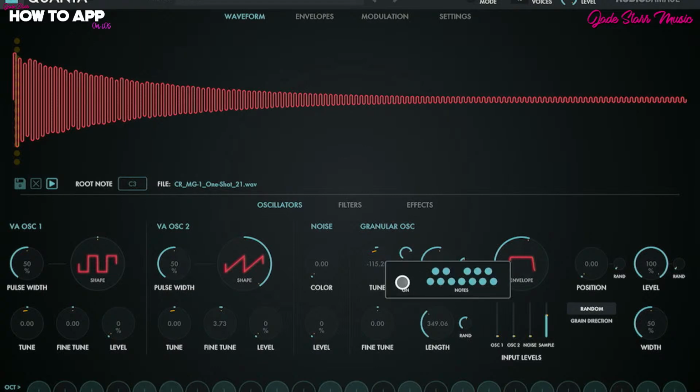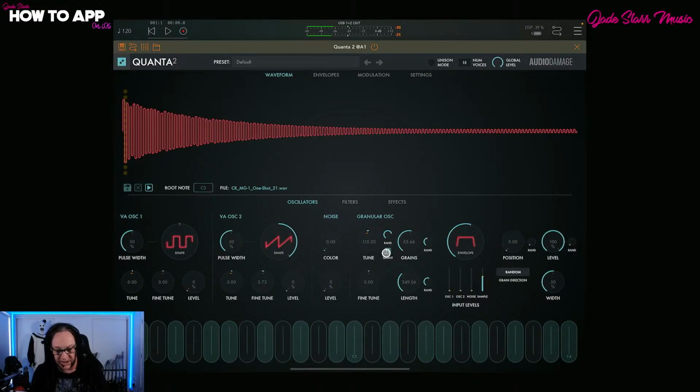So we can turn this on and actually choose a scale, and we can remove keys from this. We'll make this all major. So now when the randomization plays, it's only going to quantize to major notes, and you can come in and change this how you like.